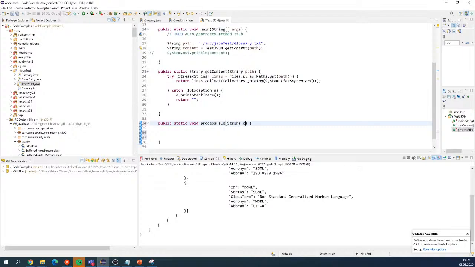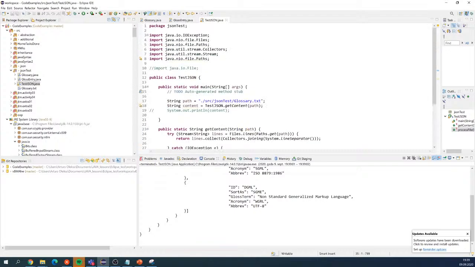Here we have the content. Okay, so now we have the content with the JSON file, and we can create the JSON object, so we don't use thread.